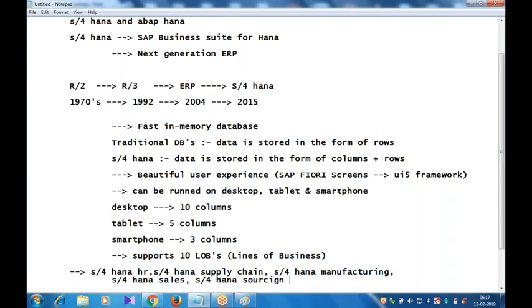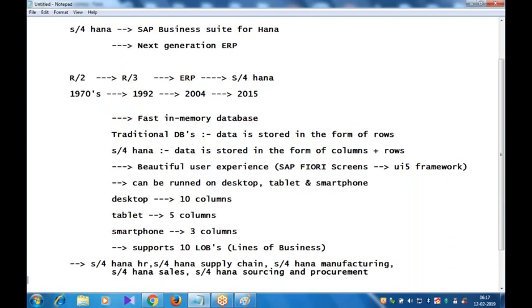Sourcing and procurement. Don't take notes, everything I'll share later on. Then S4 R&D, research and development. Then S4 HANA asset management.